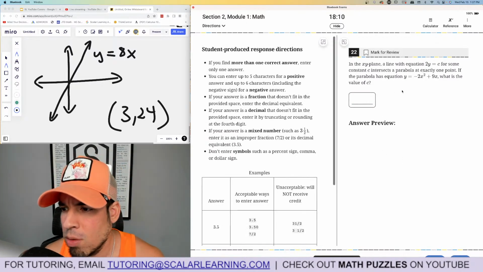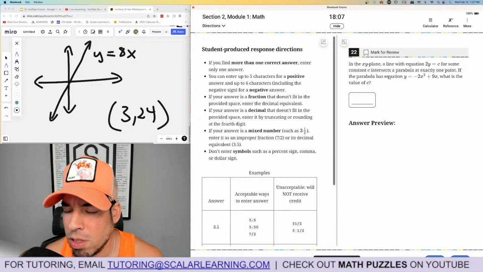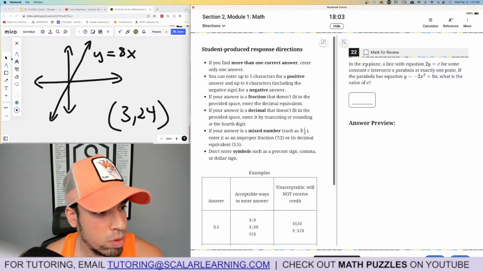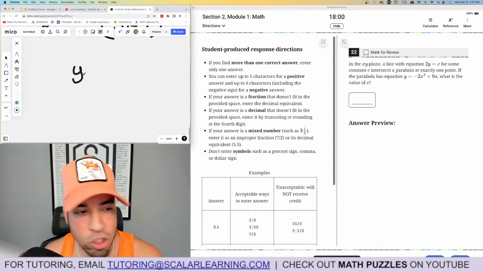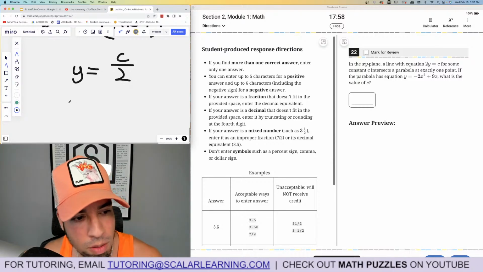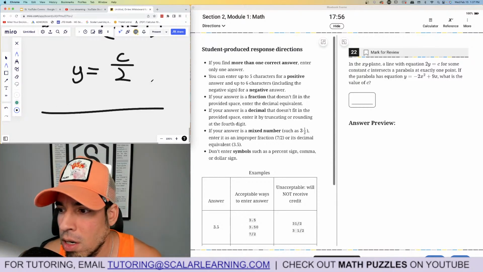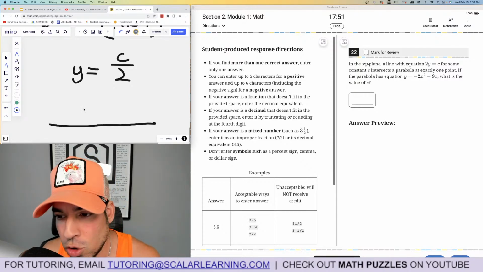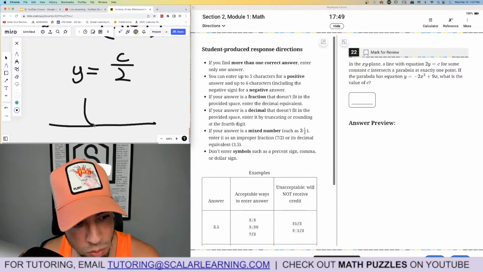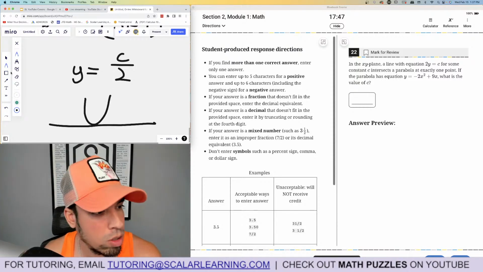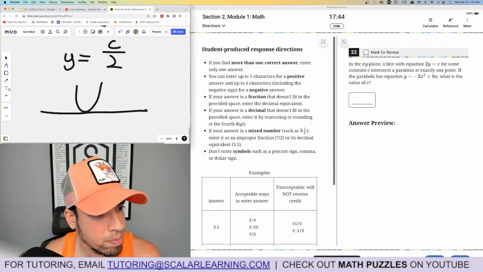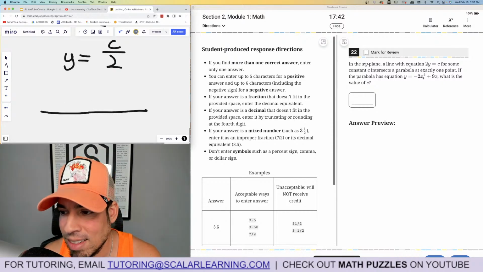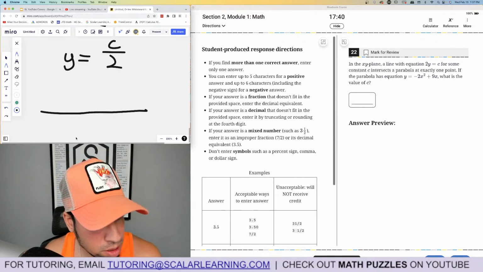In the xy plane, a line with equation 2y equals c for some constant c intersects a parabola at exactly 1 point. Hold on. So that equation is really y equals c over 2. So it's some constant function that just goes straight across at exactly 1 point. If it intersects it at exactly 1 point, it's going like this. This is why drawing is so important. It's touching it right at the vertex, whether it goes up or down. Oh, look, it's actually going down, because I see here this has a negative. So it's going to be coming up, and the vertex is touching it right there.